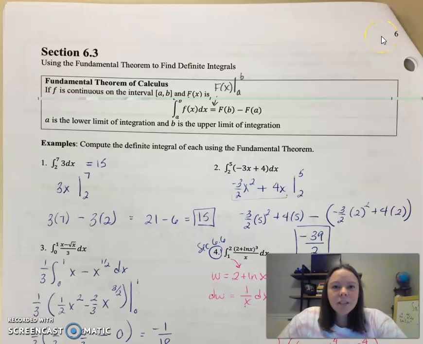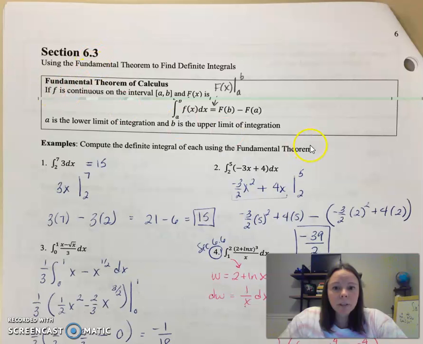Hello, this is section 6.3 for Calc Survey, and today we'll be talking about the fundamental theorem of calculus to find definite integrals. We've talked about the fundamental theorem of calculus, but we didn't know how to do antiderivatives yet. And now that you've been introduced to how to find an antiderivative, now you can do that all-important middle step, where you need to find the antiderivative before you plug in the upper and lower bounds.